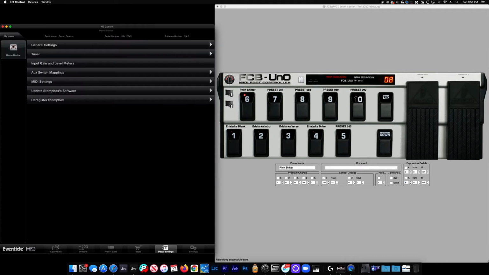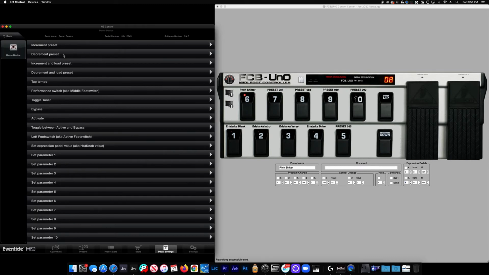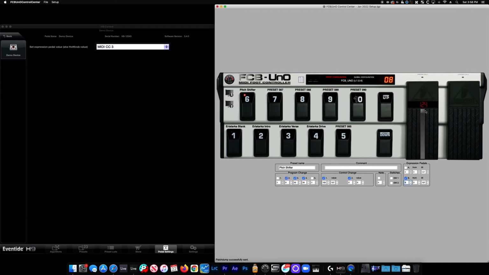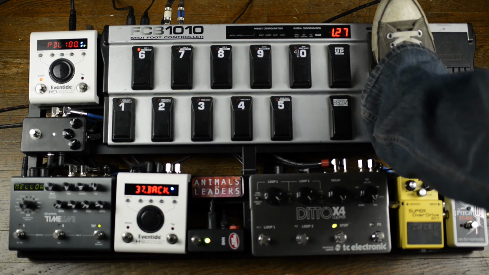Next up, continuous controllers. Unlike program change commands, which just have one value, which is the program number, continuous control commands have 2 different values. They have the program number, essentially, although it's called a CC number, and they have another value. It could be either one value or a range of values. So for instance, maybe I want to control a pitch shifter. I would set the CC number to control pitch over on my pedal, and then I would set the range to however high or low I want that pitch to go. Then I can assign it to something like an expression pedal, and there you go. Now I can control my pitch with my expression pedal.